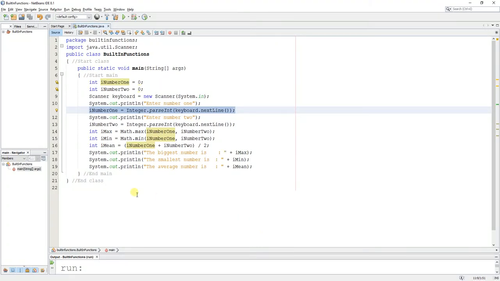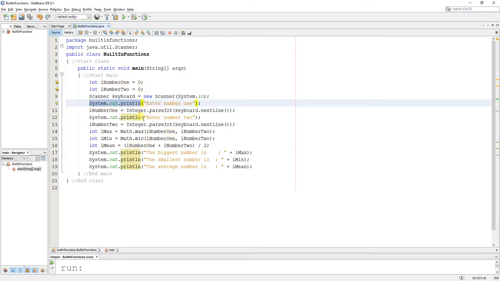Right folks, in this video we'll have a look at the concept of built-in functions with Java programming. We've used built-in functions before in quite a few previous lessons, but I didn't use those words yet. The examples we did use were System.out.println. We've used that before. That is a built-in function. We've also used keyboard.nextLine.